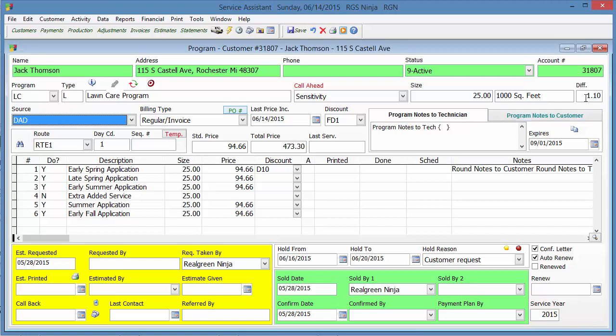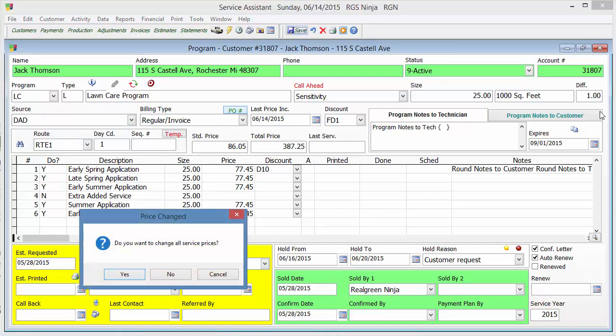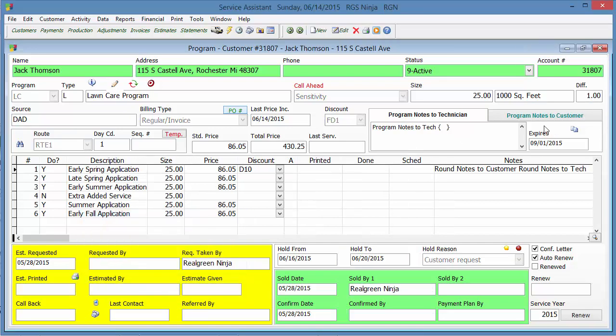All right. Or maybe it's 10% easier, which most people don't do, but you could do it and say, okay, it's 10% easier, recalculate, and then it goes through and recalculates it at 10% less. So again, that difficulty value, the diff value, will alter the pricing. So let's go ahead and put that back to 1. Now be aware though, if you put it back to 1, it's not going to recalculate. So I'm going to go ahead and manually change that back to 86.05. Again, most people don't mess with it, but if you want to, that's what that's there for.